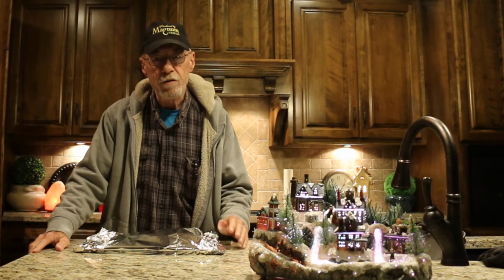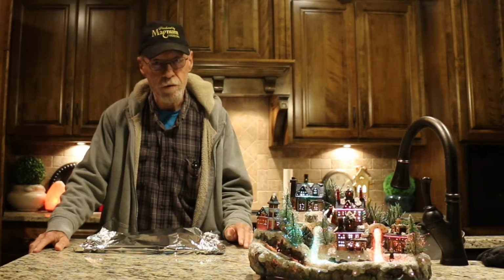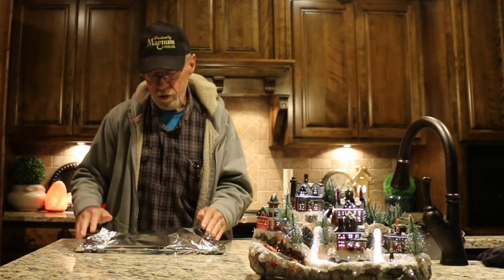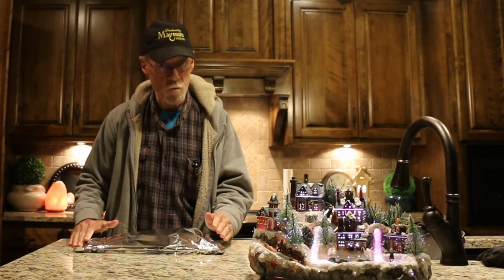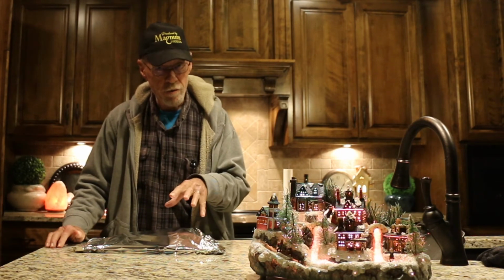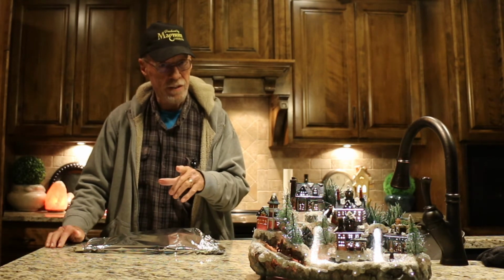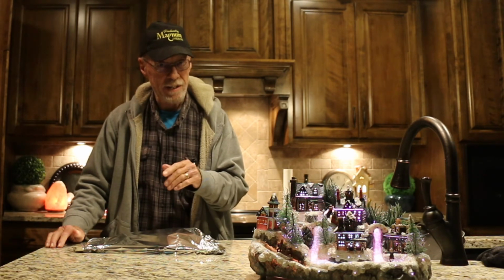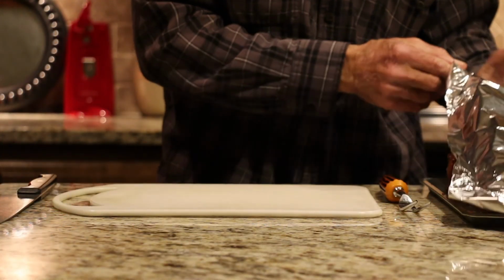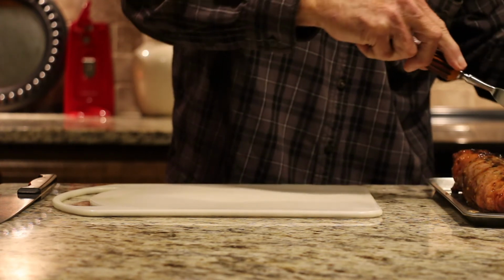Alright, our pork tenderloins are done. The temperature got up to about 150 on both of them, and I pulled them, brought them in, covered them with aluminum foil, just loosely is fine to keep them warm, and we'll let the juices redistribute, and they should be nice and juicy and tasty, and we'll find out in just a minute when we slice them and give them a taste test.